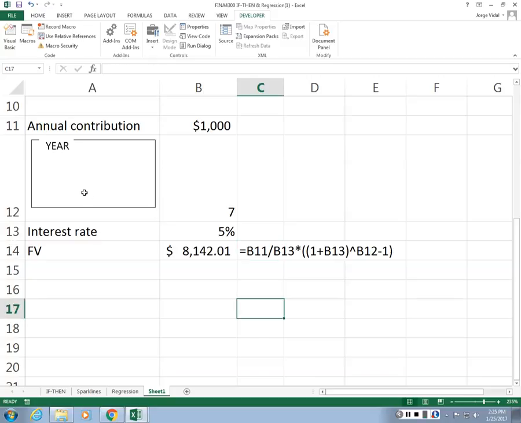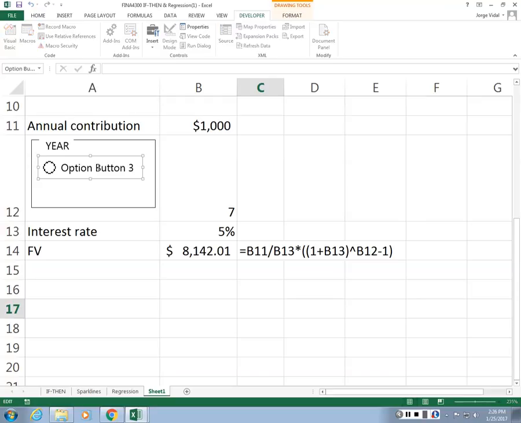So now, once you have that box, go to the toolbox again and click on the option button and draw one. And I want to put 3 of them. So actually, I'm going to have to make my box bigger because 3 of them will not fit inside. I'm going to rename this one, this one is going to be 5 years.